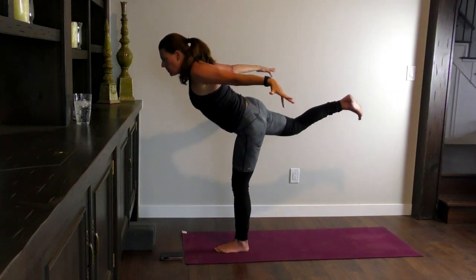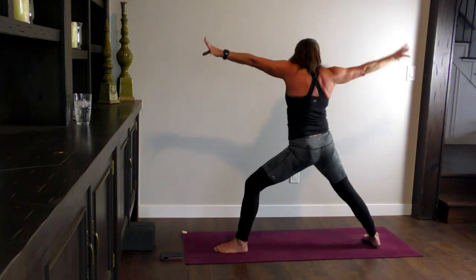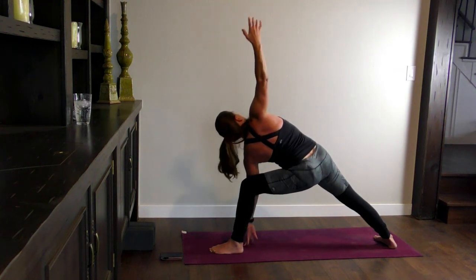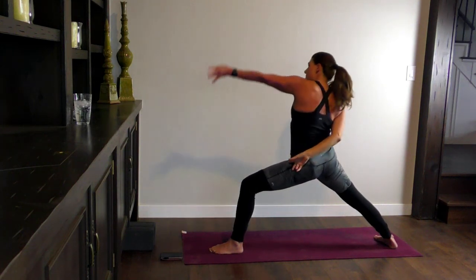Exhale, expand into airplane. Inhale, warrior two. Look at your feet, settle in. Back foot parallel, left toes forward. Inhale, reach. Exhale, extended side. Arms at 12 and 6 o'clock. And then inhale into reverse warrior.